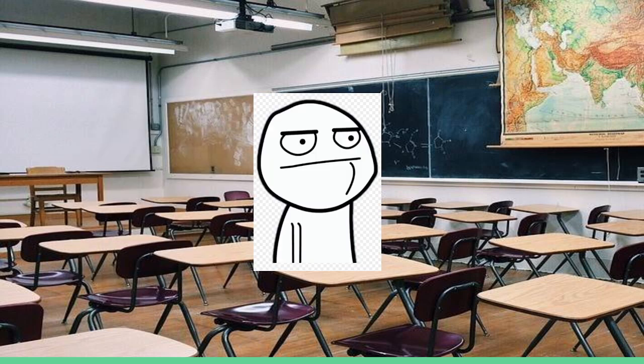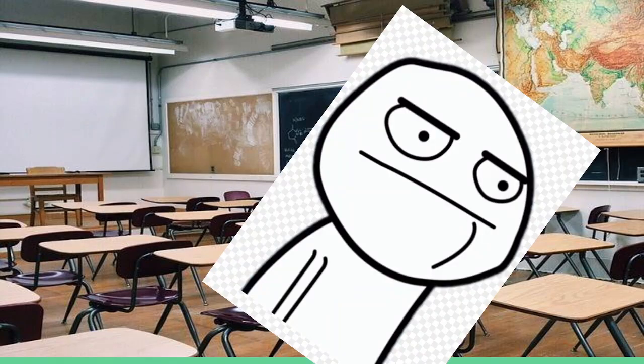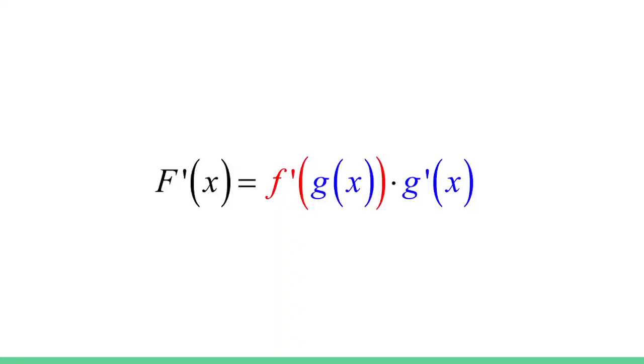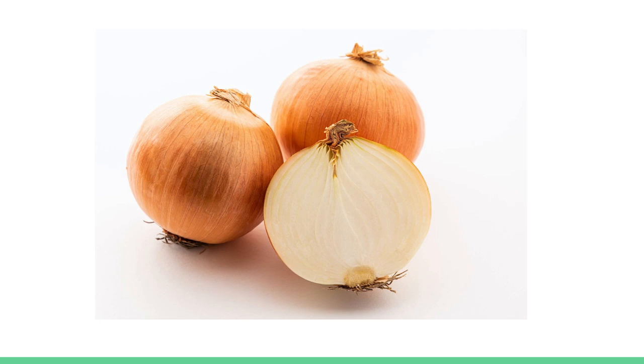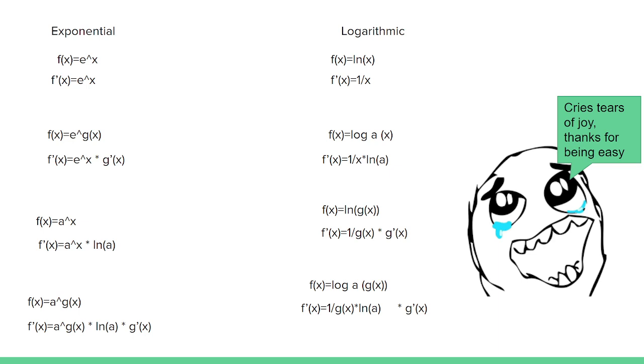Now here's the important part. Never, ever forget the chain rule. For this one, treat the problem like an onion based on the parentheses in the problems. These examples demonstrate the layers well to properly cook up a nice bowl of derivioli. Did the onions make you cry? It's okay, me too. Now for the last two categories, all you need to know is these four formulas, and if the x is a g of x value, you multiply by g of x's derivative, which helps a lot in making it simpler. I know, I felt a huge relief when I realized this correlation.